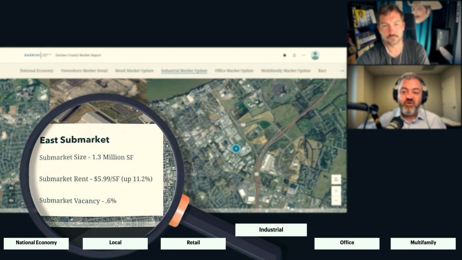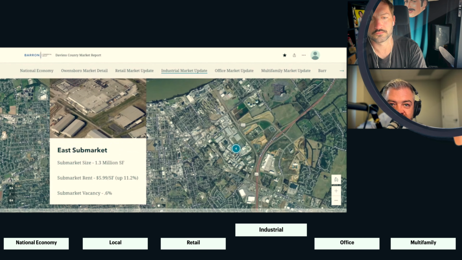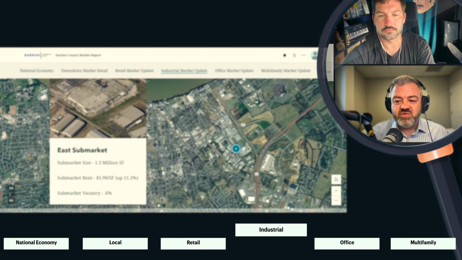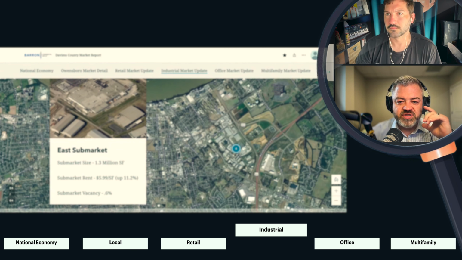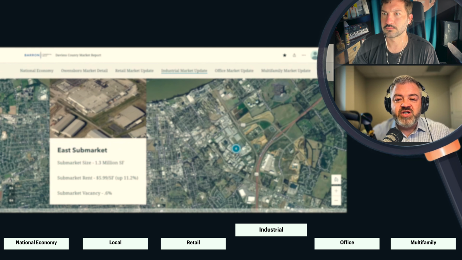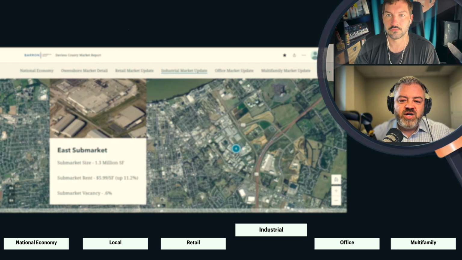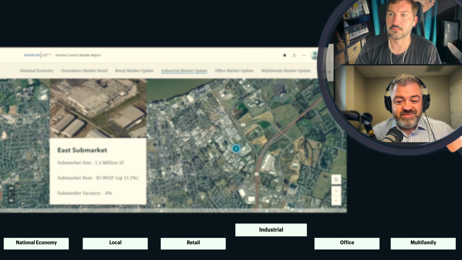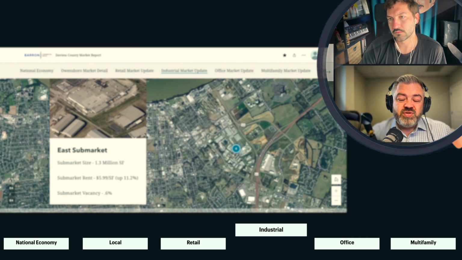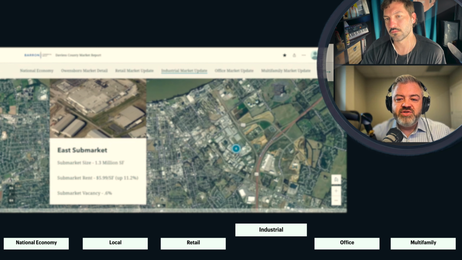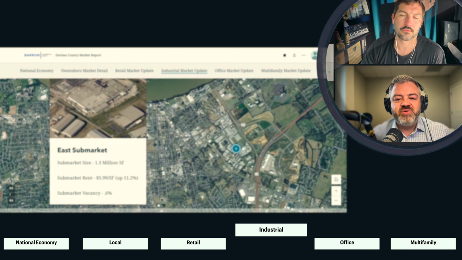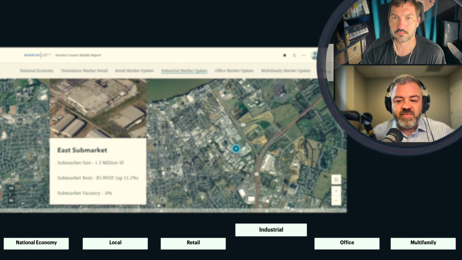But most communities of our size are better located as distribution hubs and would generally have more industrial. Now think about Bowling Green, Kentucky. They're an hour south of us. They're on I-65. They're a direct shot, right in the middle of Louisville and Nashville. You've got Western Kentucky University, which is a large university in Kentucky, and they've got maybe double or triple the amount of industrial square footage than Owensboro has. And they continue to grow because they're well located on an interstate in between major markets, and it makes a lot of sense as a distribution point.